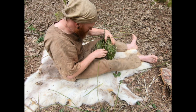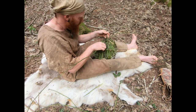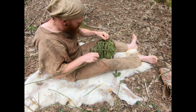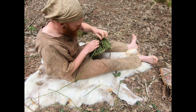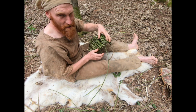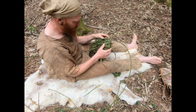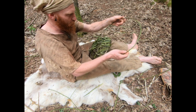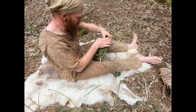Flexible. And the satisfaction you get from just walking into the woods, finding your bits of hazel that I had, finding my bits of bramble, and then putting them all together and spending, I don't know, this probably took about an hour and a half, let's say 2 hours, to construct. It's very satisfying. And I know that I can improve a lot by doing different things. This is like the beginning of my basket journey. I've never really got into baskets. I've made a few here and there, but never really sort of focused on it.